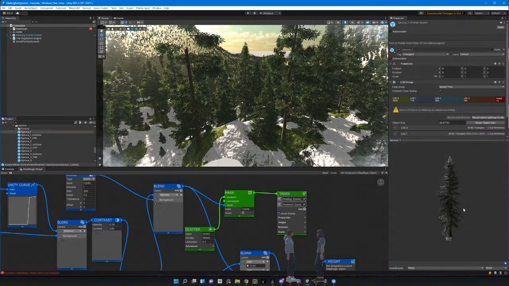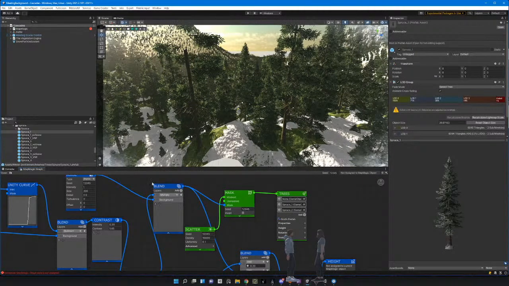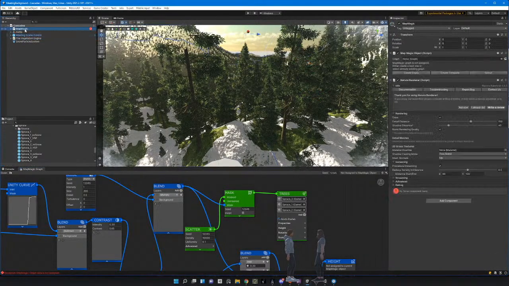I think this snow-covered spruce might be sufficiently low poly for the density we want. Why did my graph?